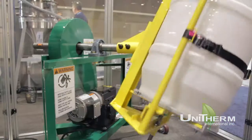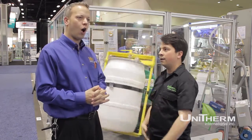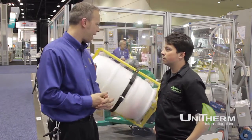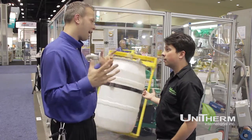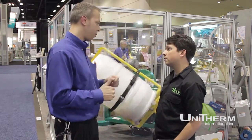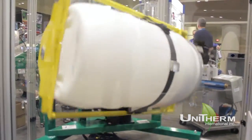Are there any added benefits to using this versus maybe something that is a little more technical, sophisticated? I would say mostly cost and the amount of material you can do at once. Oh, okay, so you can do more material with this? Yeah, well, it depends on how big you go, but for the same amount of material mixing in one of those bigger sophisticated pieces of equipment, this will do it for a much cheaper cost to the molder. Oh, okay. And of course, you want to keep molders' costs down, because that's important. Everyone wants to do that.